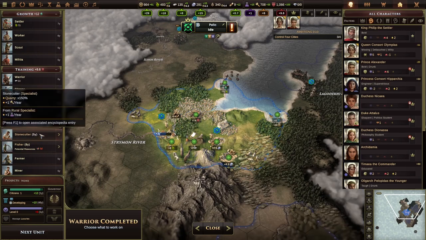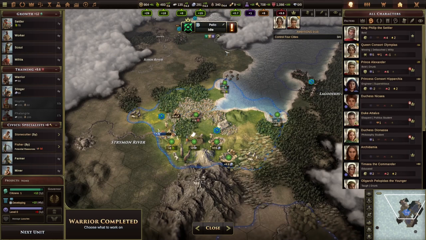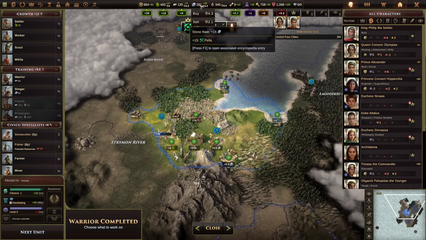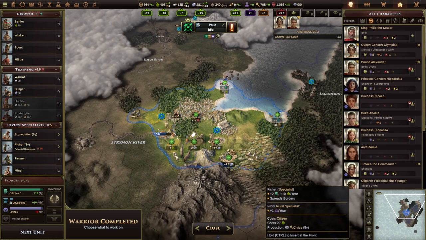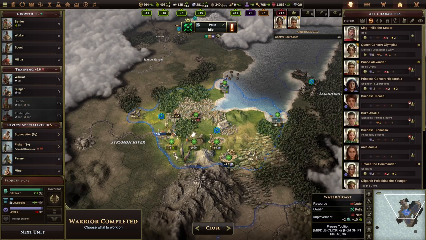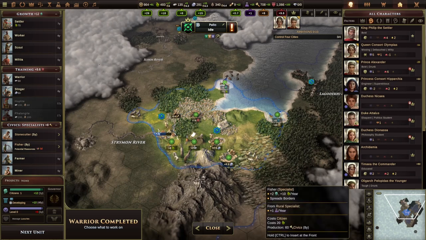They're done. So maybe we should make a stone cutter. You gotta be on that stone. Stone is used for so many things. Fisher specialist, extra growth, extra food. Spreads borders. Oh, that'd be nice. So we could get those crabs maybe. Yeah, let's go ahead and do that.